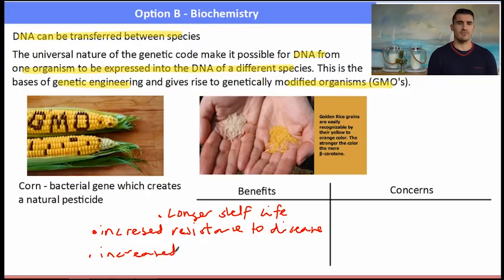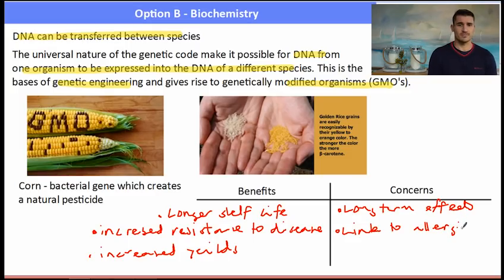Some of the concerns people have with GMO food is that there are no long-term studies about the effects. So we don't know the effects over a long period of time. Some of the other ones is that GMOs have been linked to allergies and young people forming more allergies to certain foods. For example, if you're allergic to fish and there's fish DNA in a certain food, then there's a chance you'll have a reaction. And finally, the last concern is that we've changed the natural food composition and we've altered that process, and how that impacts nutrition and all those other things are important to understand.